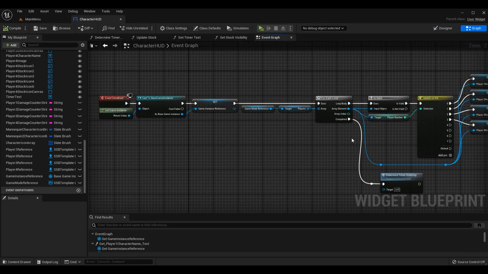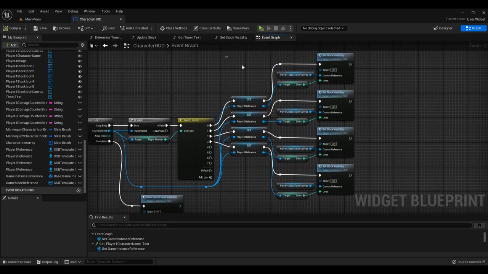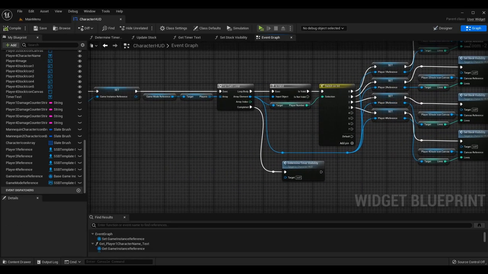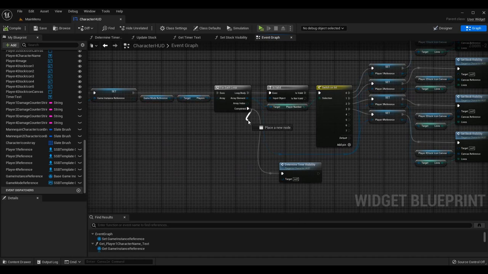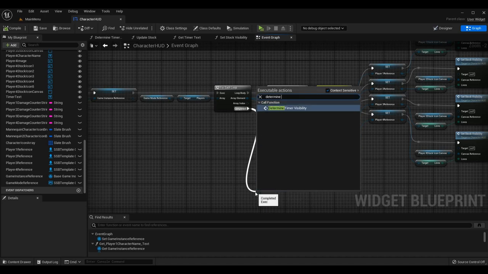We need to make sure we call this function, and I don't need to call it depending on what player we're on or anything like that. So instead, once we complete the players for each loop completed, I'm dragging down here, and now I'm calling my new function, determine timer visibility.